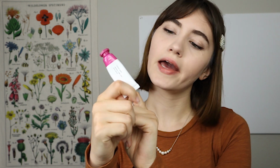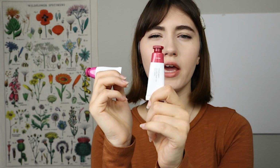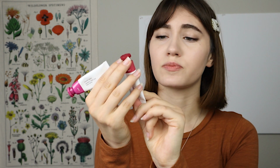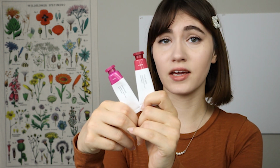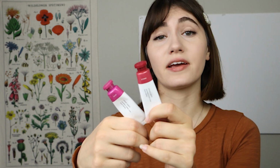So the next two colors we're going to be comparing are Haze and Storm. Haze is going to be more of a berry tone, while Storm is going to be like a red, dusty rose. I think Storm is just such a pretty color. These are colors you wouldn't really think that you would gravitate to, but these are just so pretty.